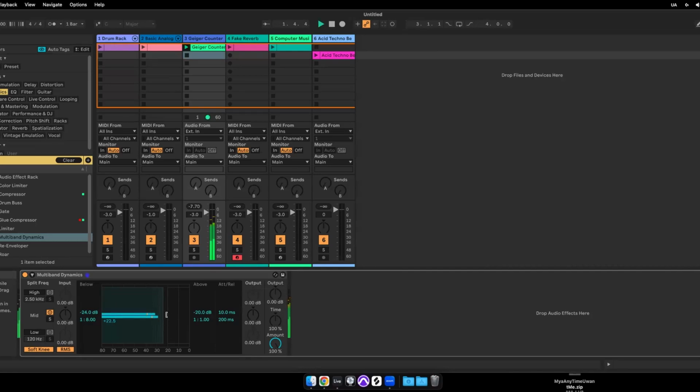The other thing that we can do is use an upward compressor to squash everything above. And now our transients have been really de-emphasized, right? So we're using both downward compression and upward compression to squeeze all of the quieter parts of the sound to be a bit louder and squeeze all of the loudest parts of the sound to be a bit quieter.